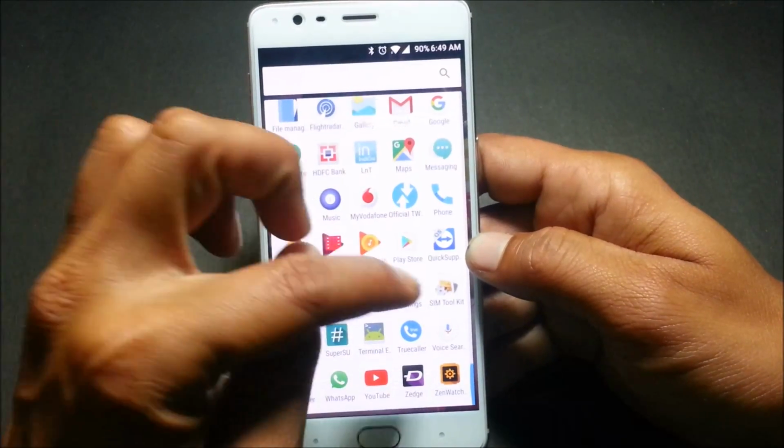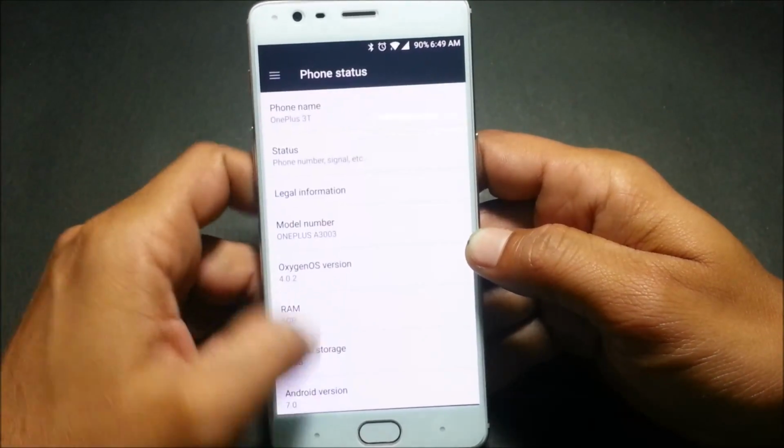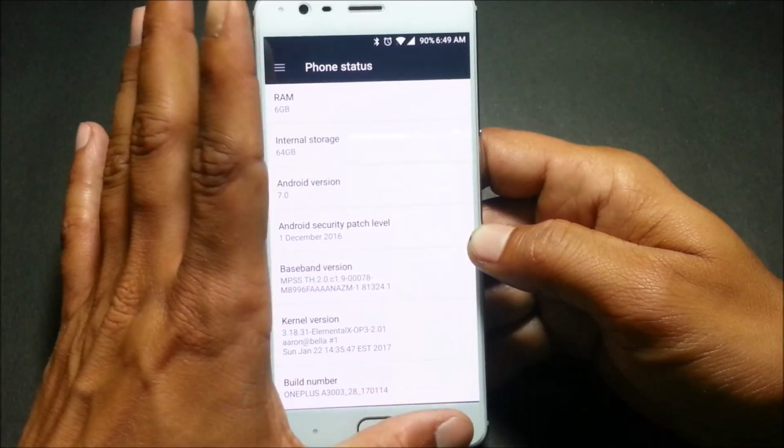And now once the device reboots, just go to About in settings, and you can see here the kernel version. It says Elemental X Oppo 3. So this is the kernel which we have installed.